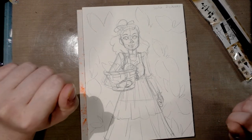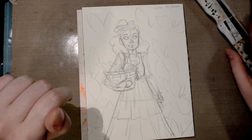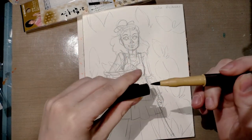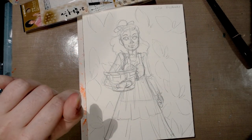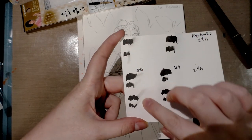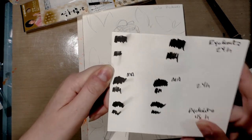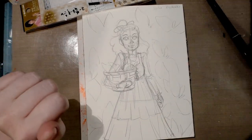Sakura of America does make alcohol marker proof and waterproof brush pens that are great, but I've gotten so spoiled by having a brush pen that has two sides in one. And like the Mistral Ida, the Sailor Ryofuuka has a large brush end and a small brush end, and it is slightly more ergonomic. Previously, I've done alcohol marker tests that show the Ryofuuka is about as waterproof and about as Copic proof as the Mistral Ida. So as long as I let it dry and I don't try to Copic over large areas of black, we shouldn't get problems with smearing.